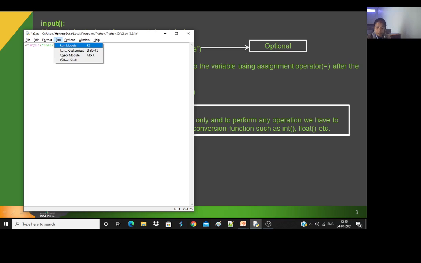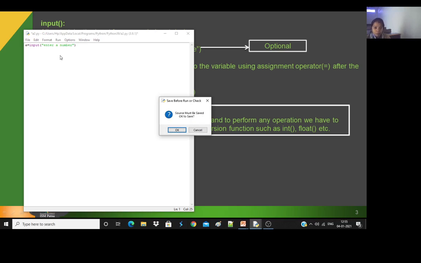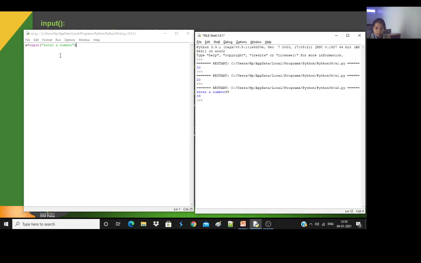Okay, so let's check it by executing the program. This is the statement, enter a number, and when we put the number, suppose 98, it is held by who?